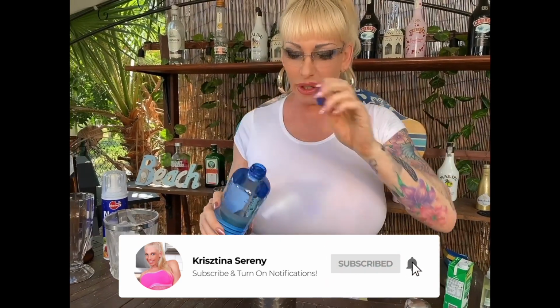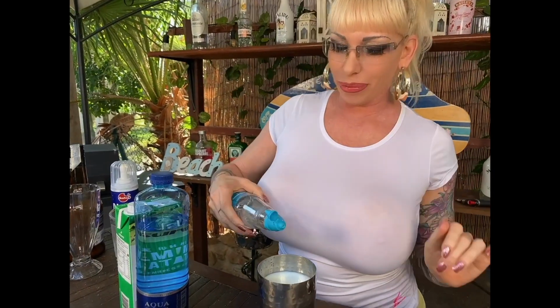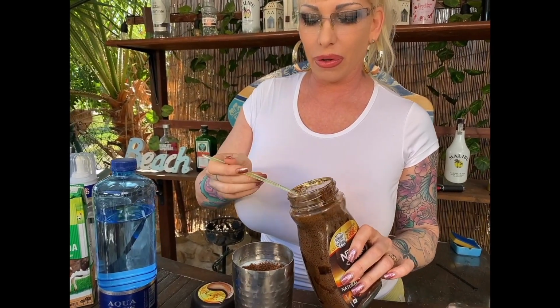I use this shaker, one ice, water, half water and half milk. Liquid sweetener and Nescafe. 2-3 spoons of Nescafe. And shake it. Now, the coffee is ready.